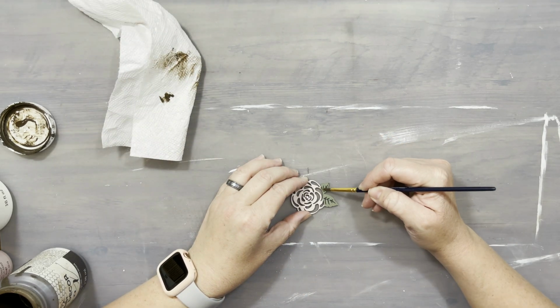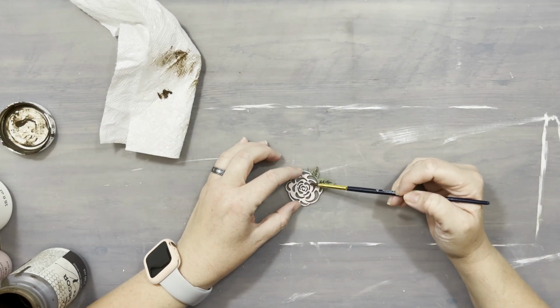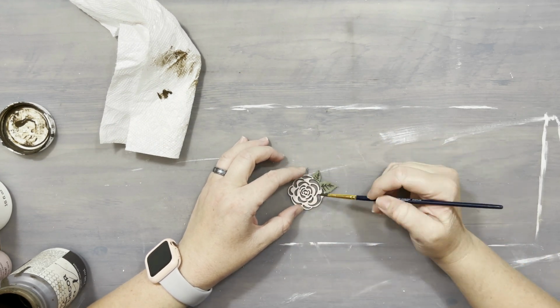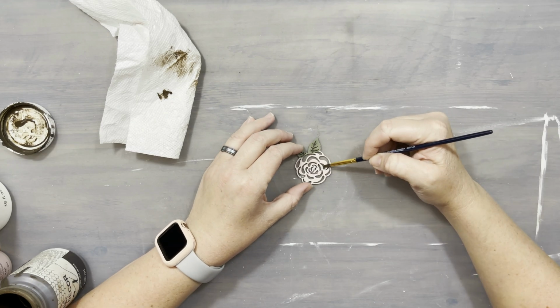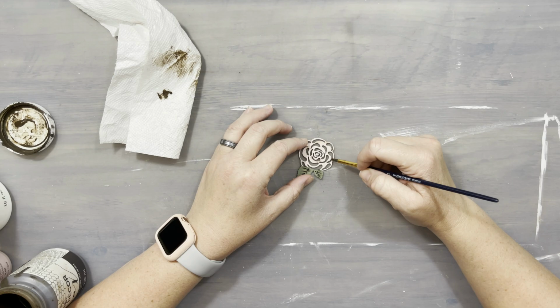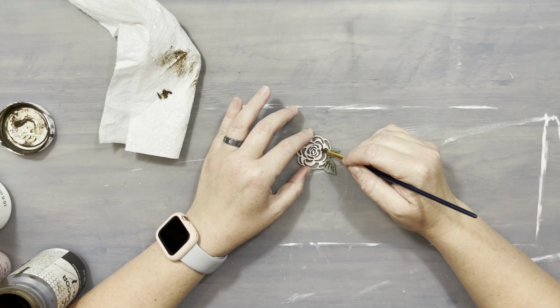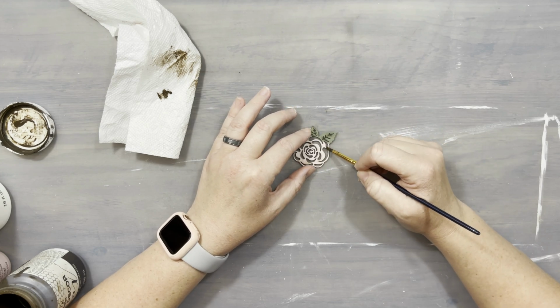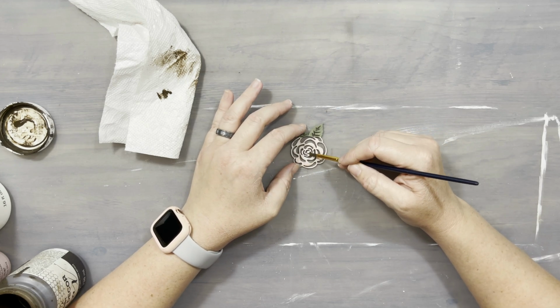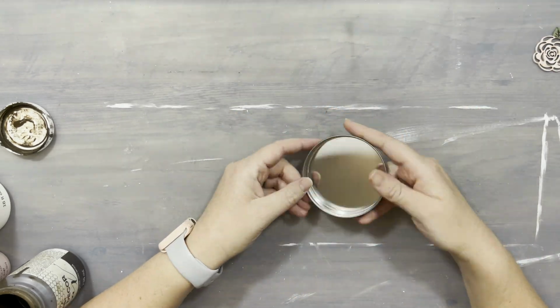And then I did the moss on the leaves, moss from Waverly. And of course, antique wax, just to give it a little bit of dirtying up, going basically where all of the little cuts are. I thought that would be a nice way to give a little bit more detail to it. And of course, we got to tie everything in. So one project gets the antique wax, good likelihood that all the projects will get it.